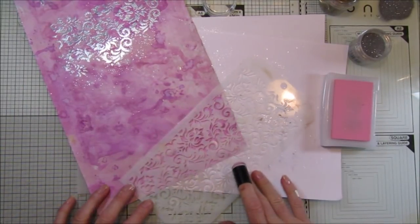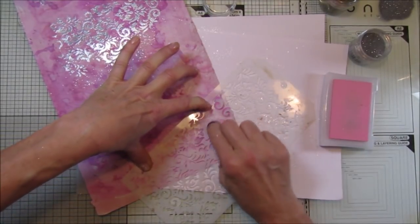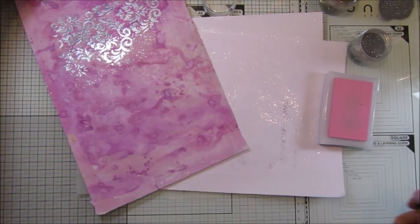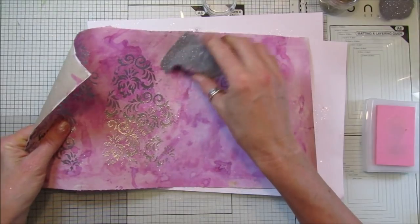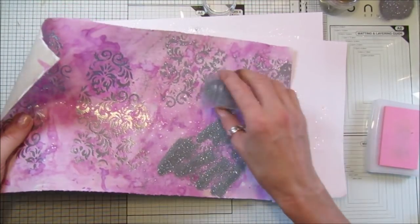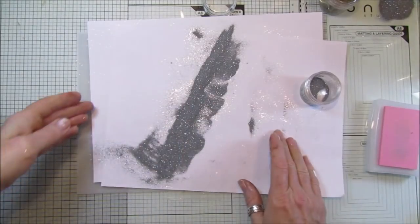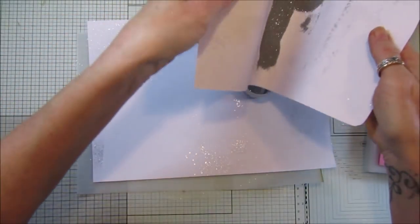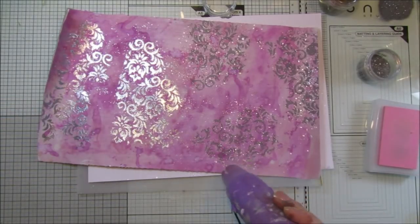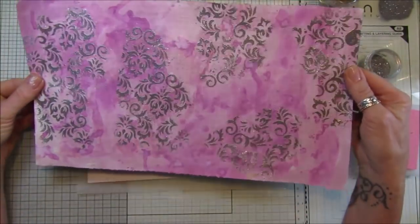Probably even do some to make the little mini envelopes, would look quite nice, wouldn't they? Or just bigger envelopes maybe. We shall see, maybe I'll make some and find out. Let's just pop some. Gosh, I do make a mess with this embossing powder. I think I might have to get my Hoover out and Hoover this up. There we go. Love it. Look at that. Isn't that gorgeous?